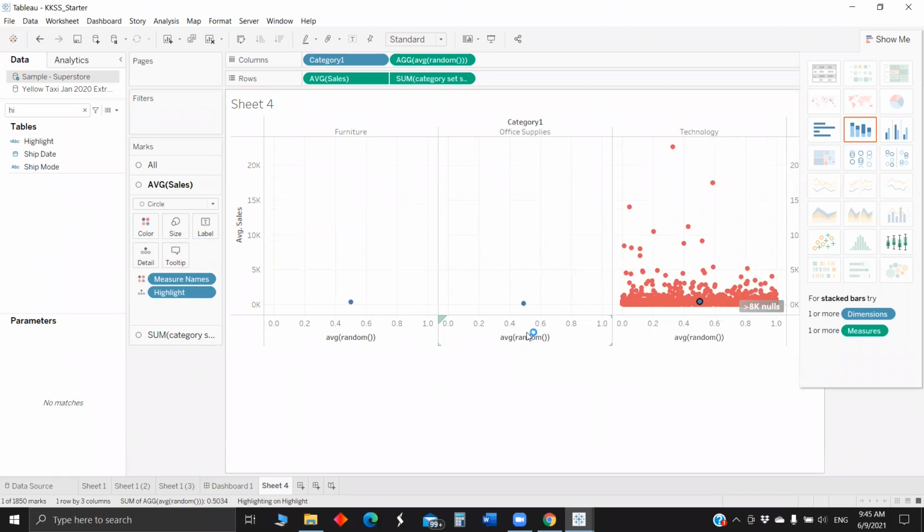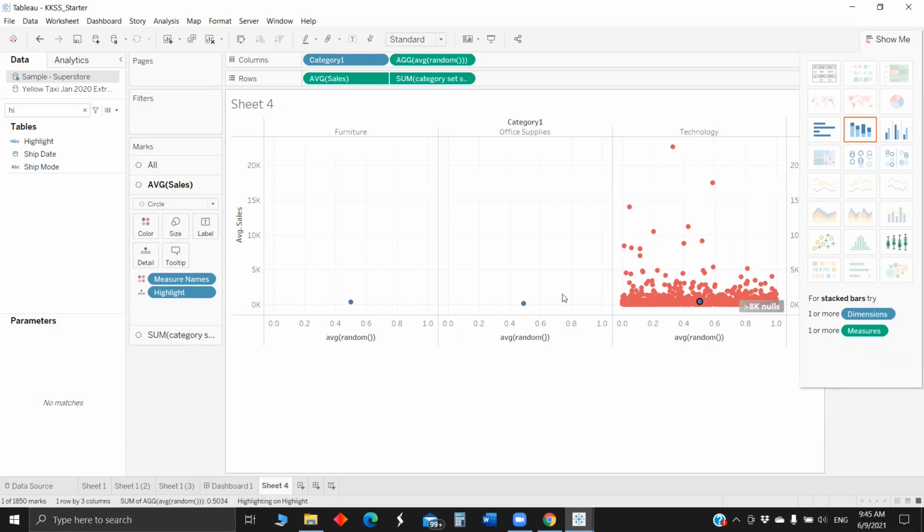Quickly let me re-explain what we have done. First, we have created a field called highlight. This highlight field will be populated for all the rows across the data. And once we bring the highlight field into the view and use highlight actions, once we tap, it has to highlight. Since every row has highlight in the highlight column, we will be able to highlight all the rows or all the data points which are coming into the view. So now we are done with almost everything.